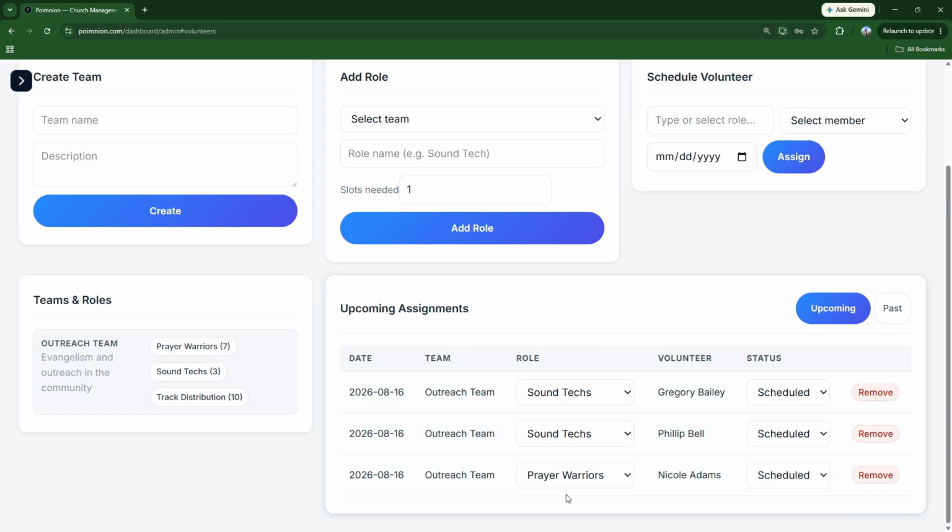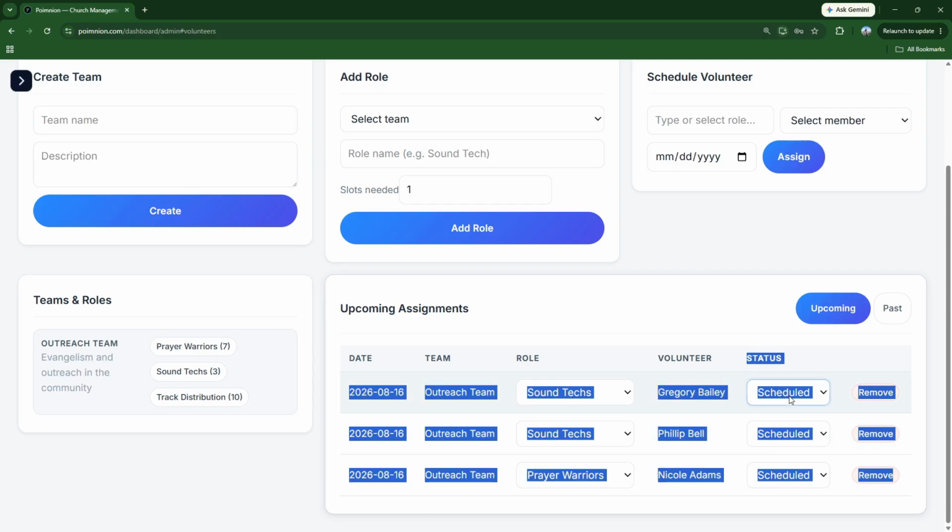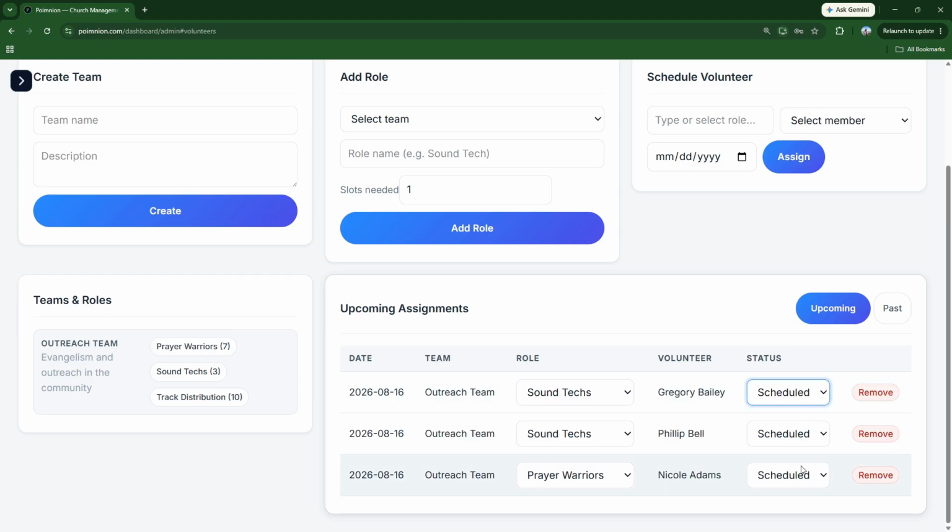So as it relates to the scheduling of these particular roles, next you have what is known as status, right? So you're going to have to let these people know, whether you haven't spoken to them or you're going to speak to them. And status helps you to track their responses. So it is scheduled now, but once you speak to George, what was his response? Did he confirm or did he decline? Or did you not get to speak to him at all and he did not show up? So in this case, he's a no-show, right?